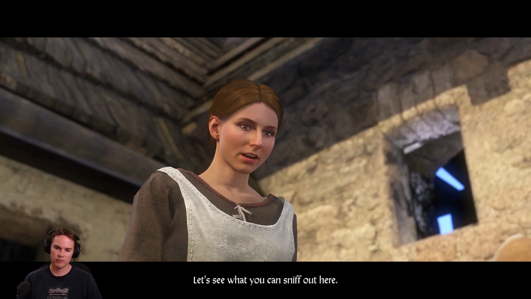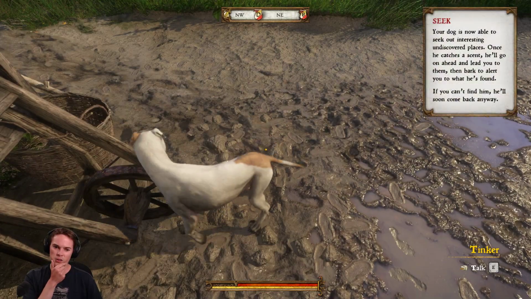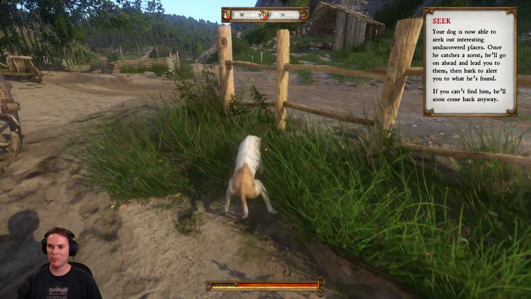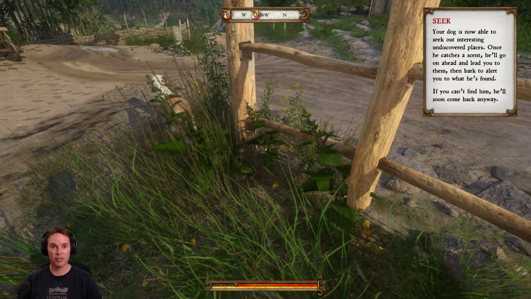Let's go seek. Let's see what you can sniff out here. Seek. I think you can use your dog. Your dog is now able to seek out interesting undiscovered places. Once he catches a scent, he'll go on ahead and lead you to them, then bark to alert you to what he's found. If you can't find him, he'll soon come back anyway. Yeah, the dog is there for finding loot, apparently.